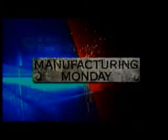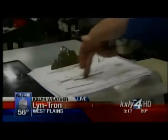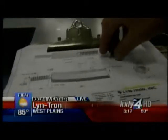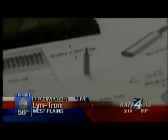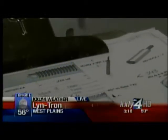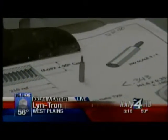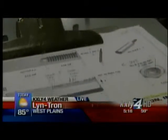We're at Lintron in the West Plains, and they make a lot of little stuff here. Dominic, the Vice President, joins us. Good morning. I want to show everyone — if you want to take a look, these are the plans. Here's the outer, and then you see the inner, and this is that part. And you make smaller than that? Yes, we make smaller than that, down to 1/8-inch diameter, all the way up to inch-and-a-quarter diameter, with a lot of differences in machines that we have diversified to keep us more competitive. And so this goes into computers and electronics all over the world — and that's extremely cool that this is done in our area.